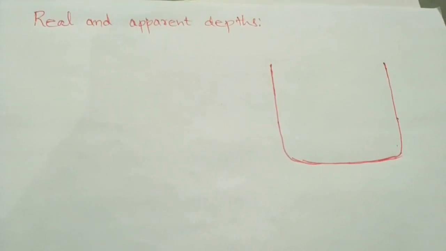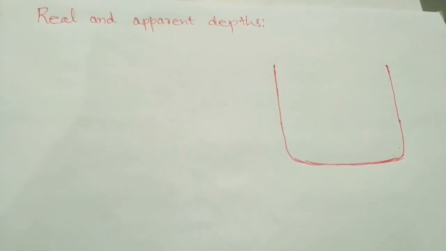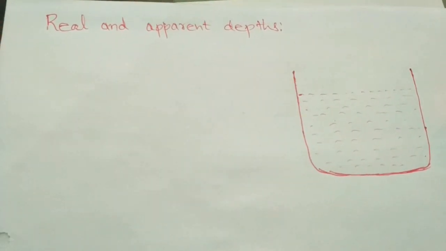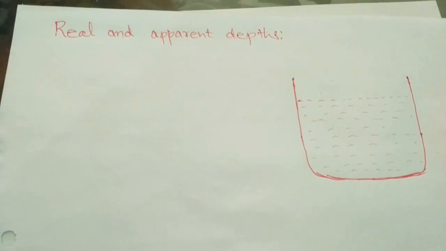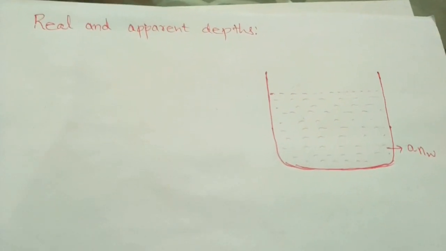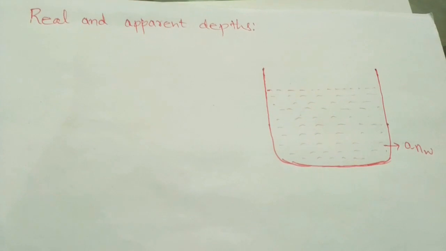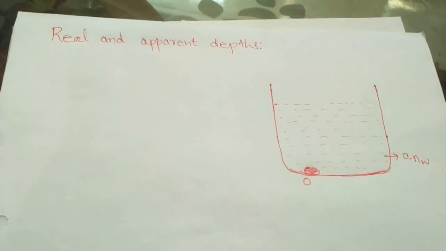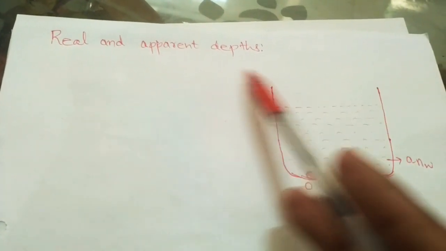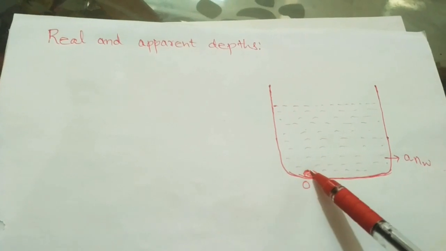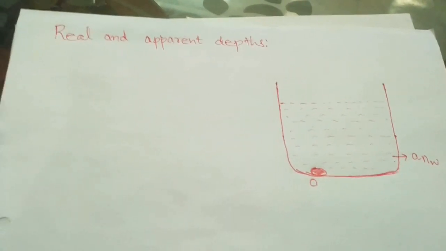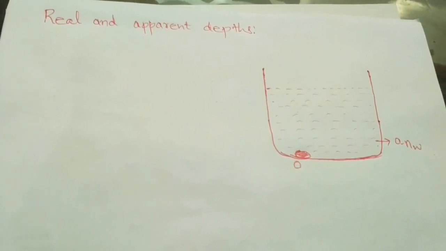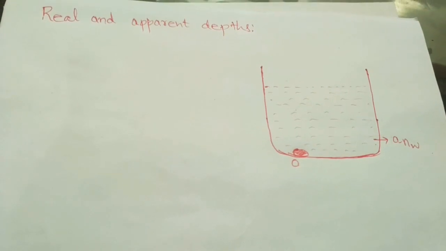For this, consider a container in which a second medium is there. We can say a liquid or water. The water has the refractive index aNw, and an object is at the bottom in the beaker. You can consider a coin, naming it point O, and the light falls from everywhere on this object, and when the light comes out from this medium and is received by any person, that person will feel the apparent depth of this object. So I am drawing two rays.